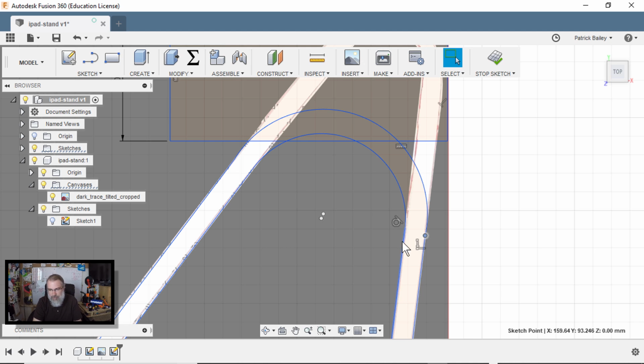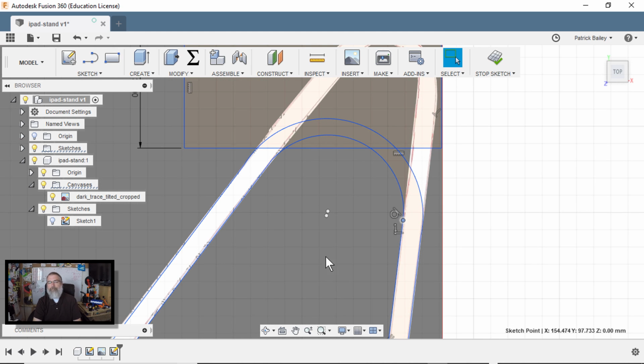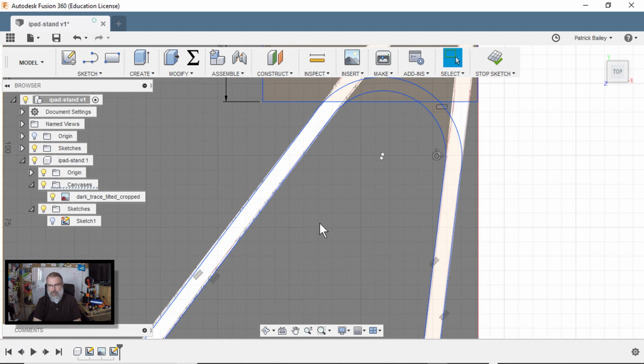Not perfect, but I'm liking that better. A little hitch there. That looks pretty good. I'll go with that for now.